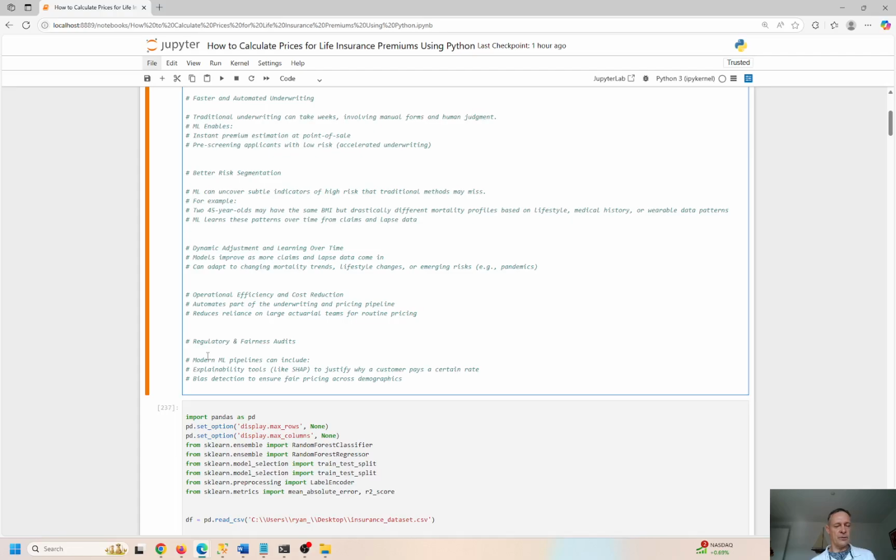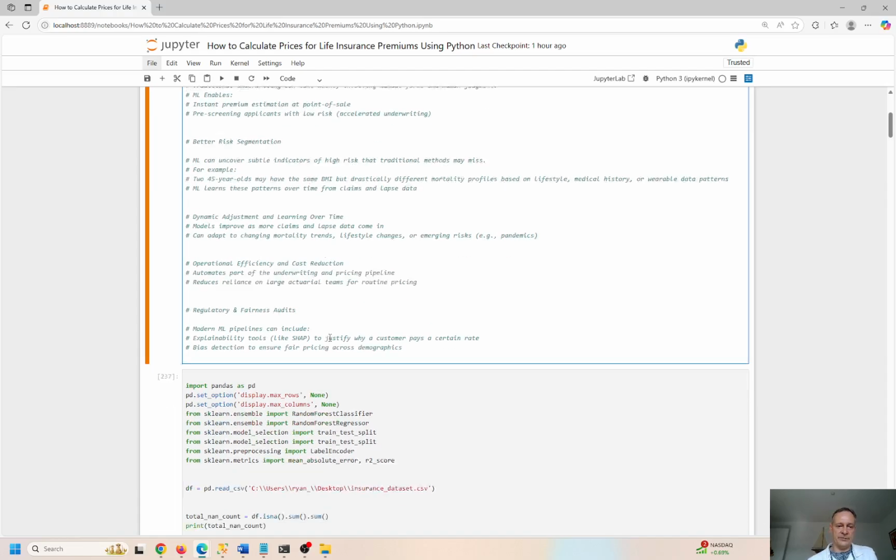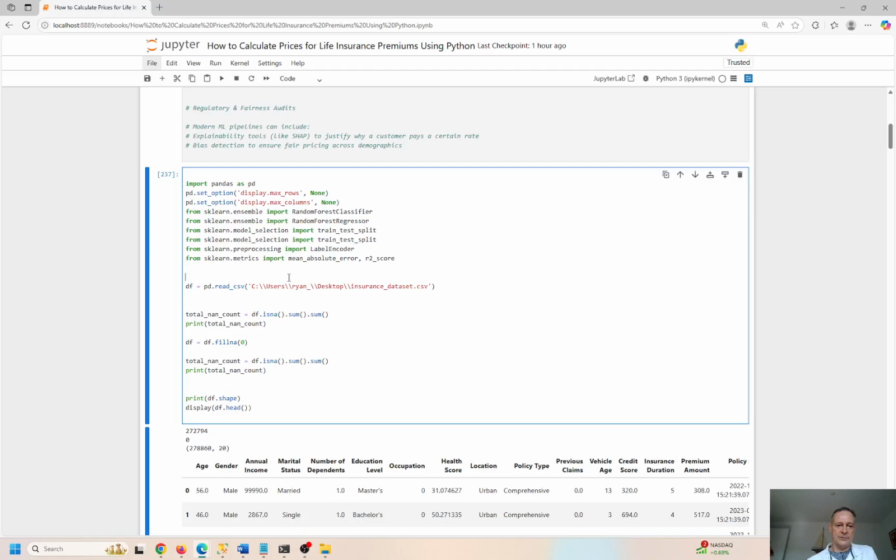I mean, typically women tend to live longer than men, so women on average will pay a lower life insurance premium unless the woman happens to be more advanced in age compared to a male counterpart. Then the life insurance premiums might be pretty close. It might be pretty equal, right? But this whole machine learning process eliminates any kind of bias too, right? So there's several advantages for undertaking this type of analysis, right?